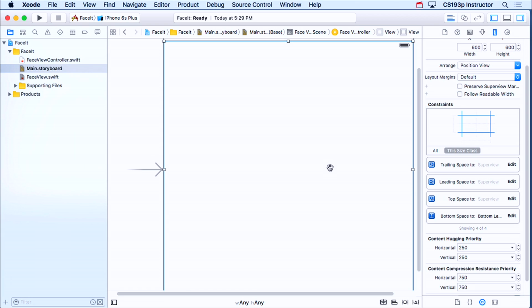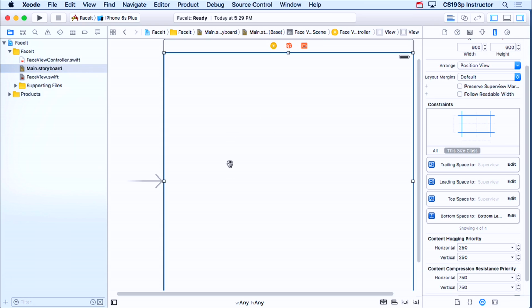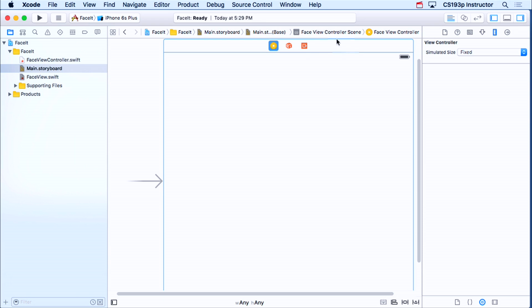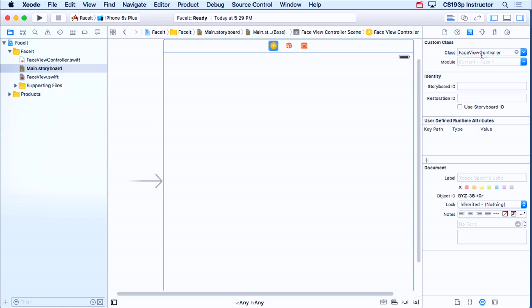Now, the other thing I need to do is, this is a generic UI view. If I ran right now, it would come up blank because it has no draw rect. I did that nice face view draw rect, but this is not a face view. So how do I set this to be a face view? Exactly the same way that I set this view controller to be a face view controller.